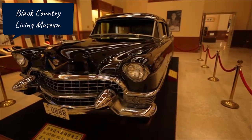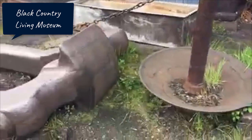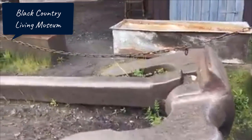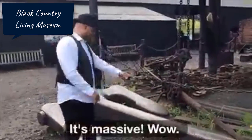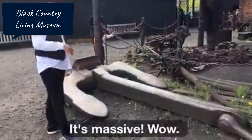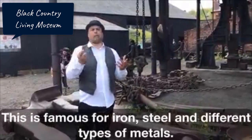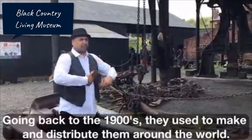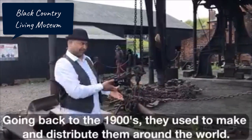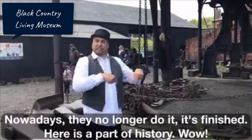Number 5 is the Black Country Living Museum, located in Dudley, England — one of the best open-air museums in Britain. History is alive and well here. Dudley's finest covers 26 acres of tangible history, giving visitors a clear view into ordinary life centuries ago. 300 years of history shimmers here, with lovingly reconstructed houses, pubs, and more transporting visitors back in time. This is a must for Peaky Blinders fans, as much of the beloved show was filmed here.